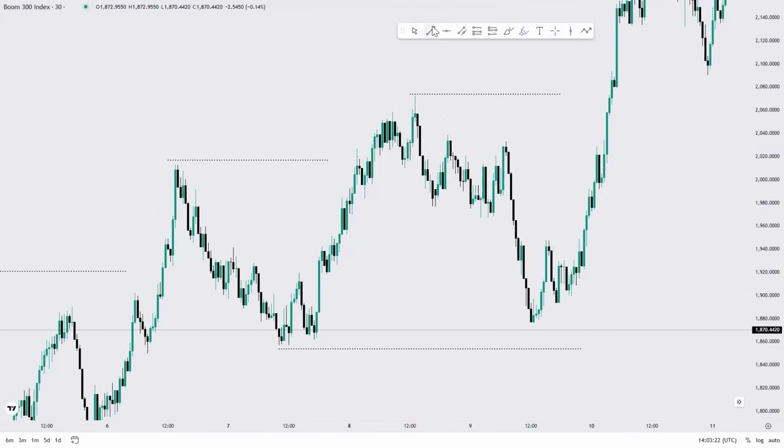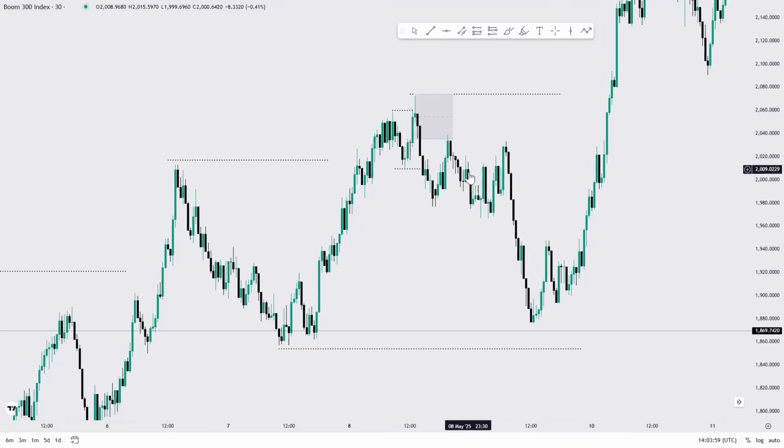Now, take a look at what price did. You see, after the break of structure, we have the liquidity sweep of this particular high. And what else can you see? Price shifting in structure. If you don't see this as a change of structure, we have another one down here. So price shifted an internal structure because price was now pulling back inside your price range. See that? Price pulling back inside your price range. Now we had the pullback. What was the pullback going to do? Price pulled back to rebalance the inefficiency we have right here and to mitigate the zone we have over here. I hope you see that.